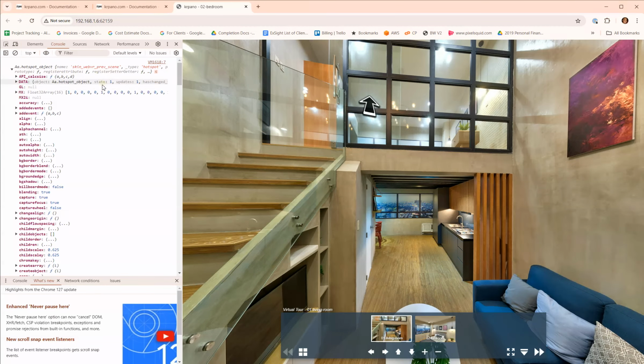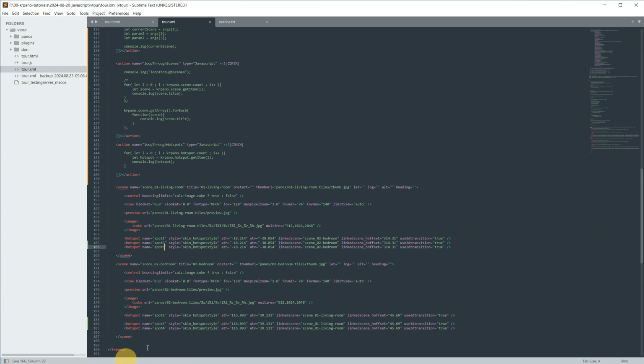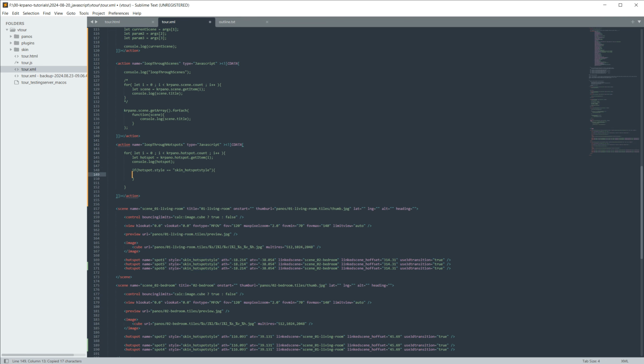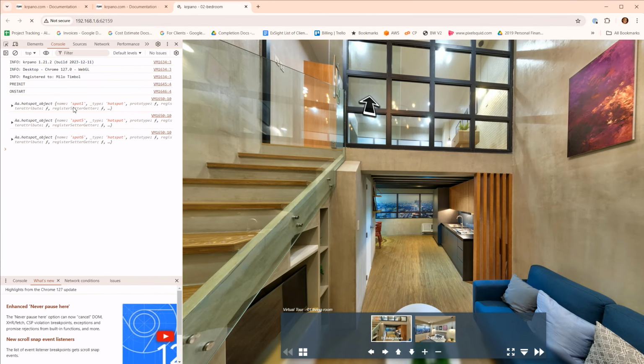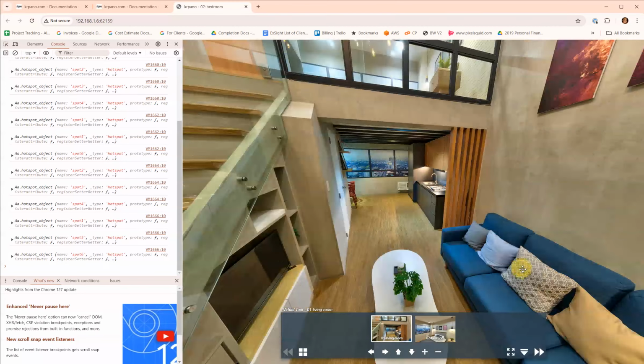So what if we wanted to ignore this? We could do a condition like if hotspot dot style is only equal to this. That's the only time we show it. This ignores the WebVR buttons. See? So when do you use this?